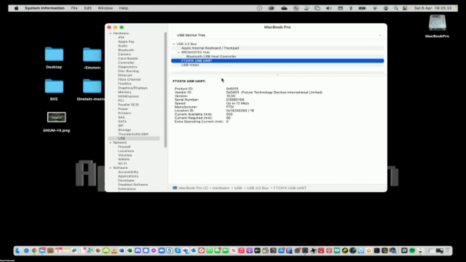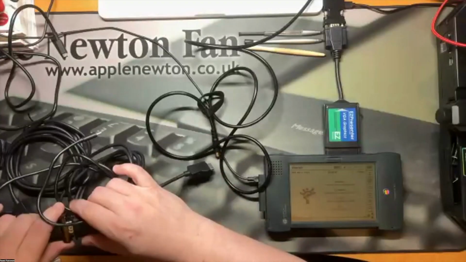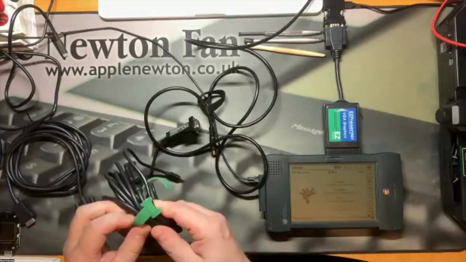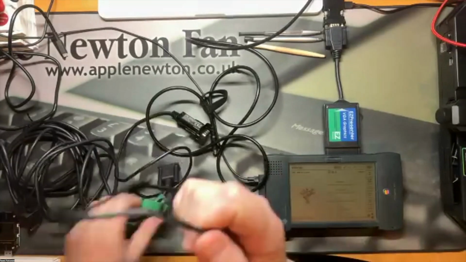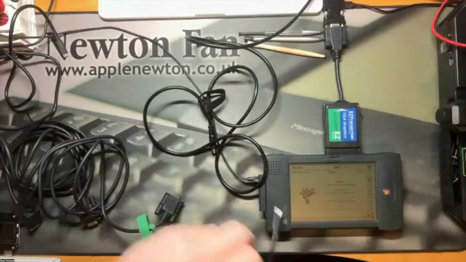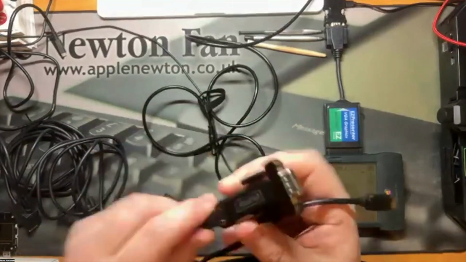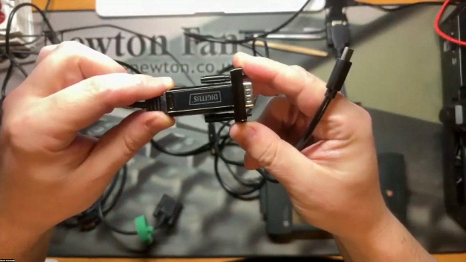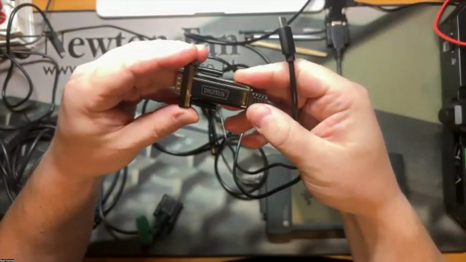Yeah, this is, for example, I'm gonna switch to the different camera. This is, for example, the same situation with this cable. I'm gonna untangle that cable. So this one is, for example, a Digitus.